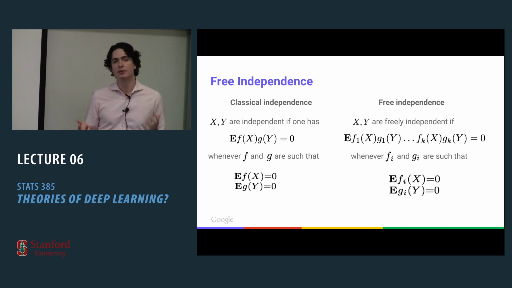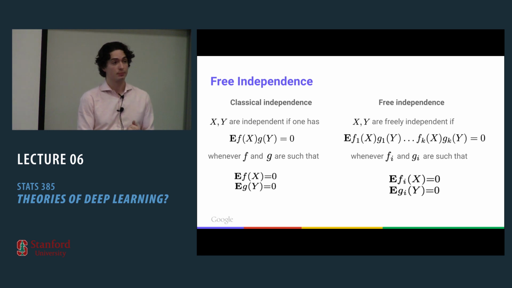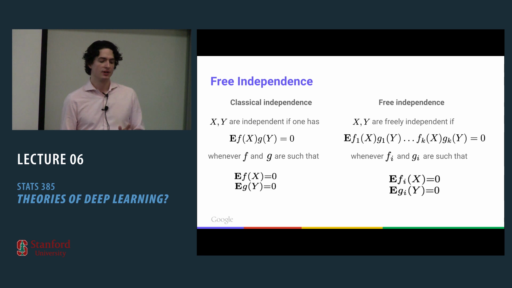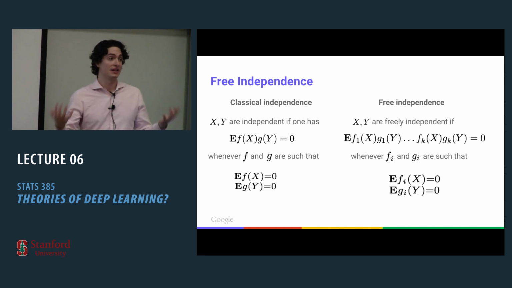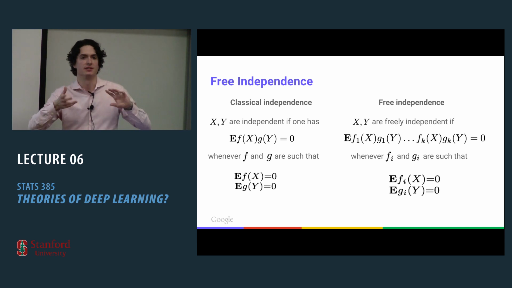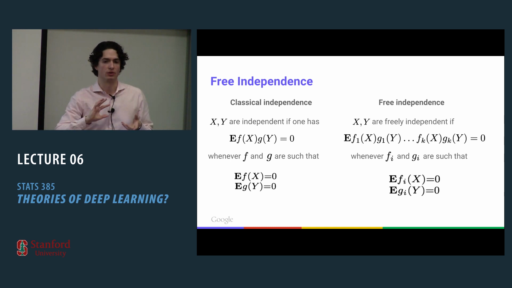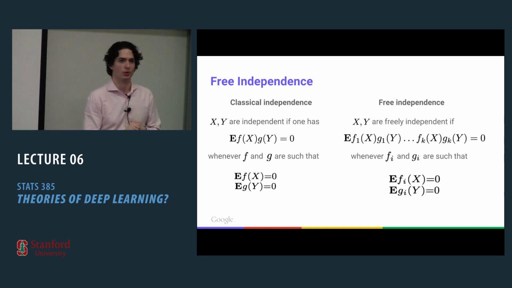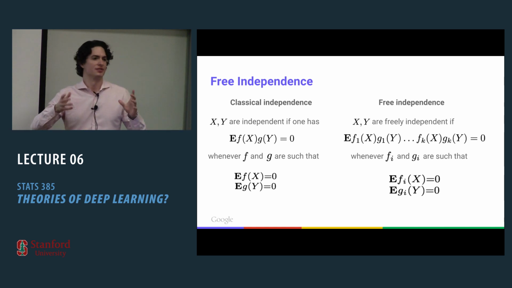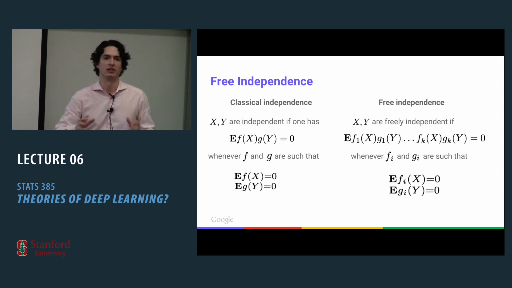Okay, so this is a little bit of an abstract definition of free independence. One slightly less formal definition, which I think is much more intuitive, is if x and y are matrices, and they're classically independent and their eigenspaces don't align in any special way, then free independence will hold. So that's the way I like to think about it, is that they're classically independent and their eigenspaces are also totally random with respect to one another.